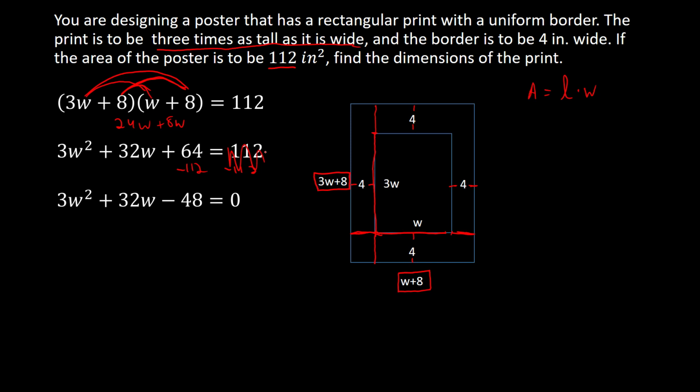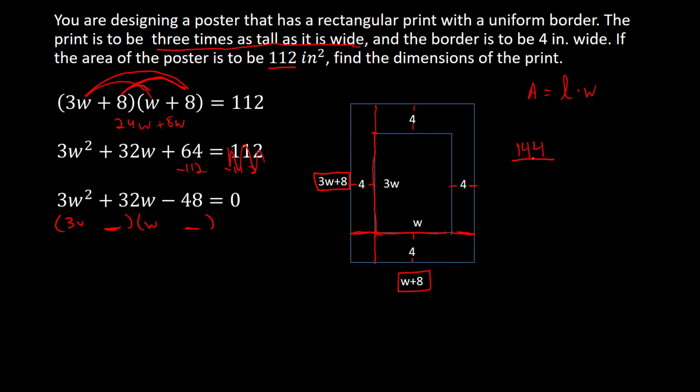And now we can factor. To factor, we know it's going to be something times something. So it's going to be 3w times w to get 3w squared, but then how do we get negative 48 right here? To do that, we're going to multiply these two numbers together. And if you want, you can go through the whole process to find that. So if we take 3 times negative 48, we're going to get 24, carry the 2, get 144.